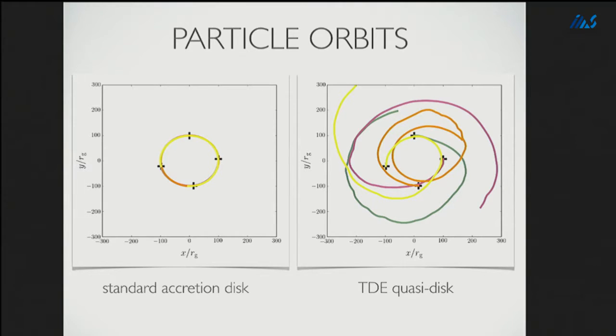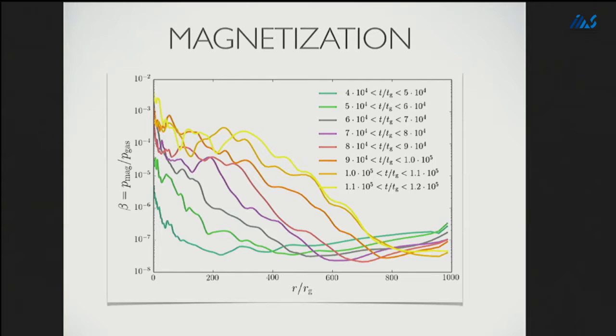James. Yes. That's the general trend. So for a less extreme disruption, say beta is 1, would you expect the trend to basically start out at this level and go even higher as you go closer to the black hole, since the orbits would be getting more circular as you go closer in?